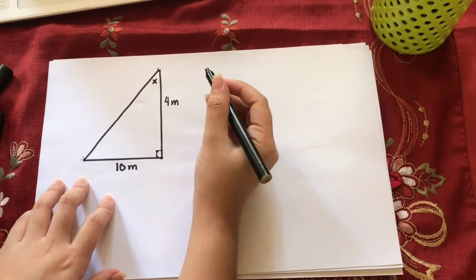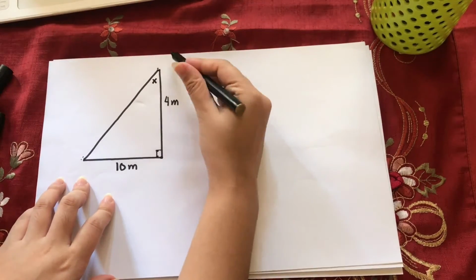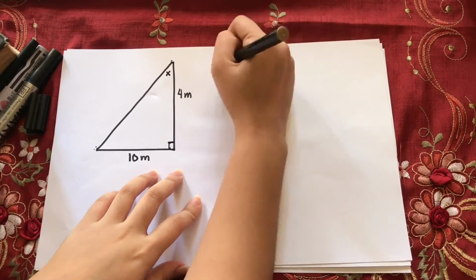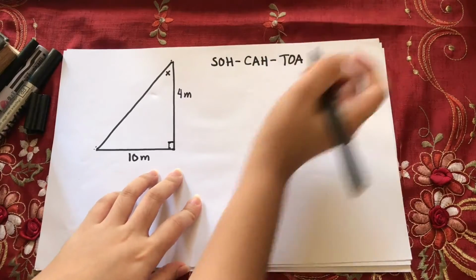So we are missing the angle. So we have here the manager's table, 1 meter, and the 3 meters above it is the CCTV, so that is 4 meters. So now we have the two given, the 4 meters and 10 meters. So we can solve for the angle using SOHCAHTOA, which we are all familiar with, I believe.